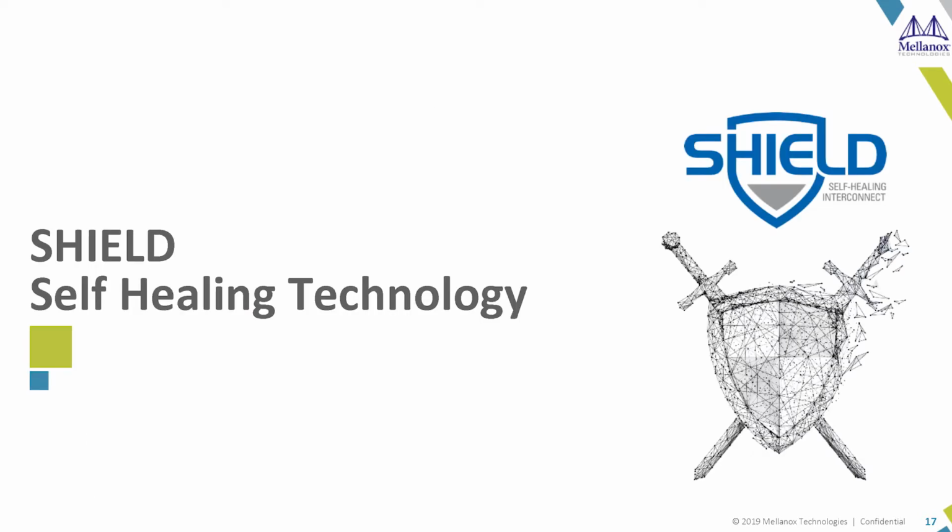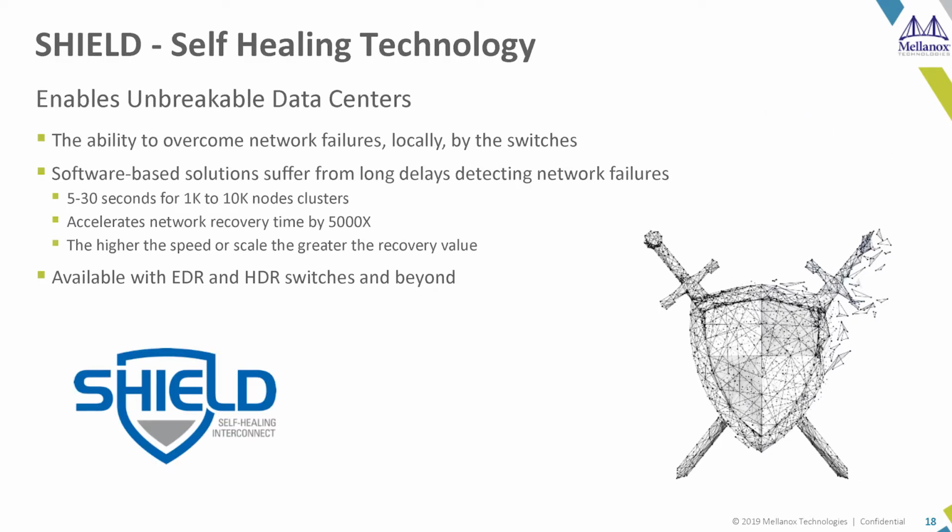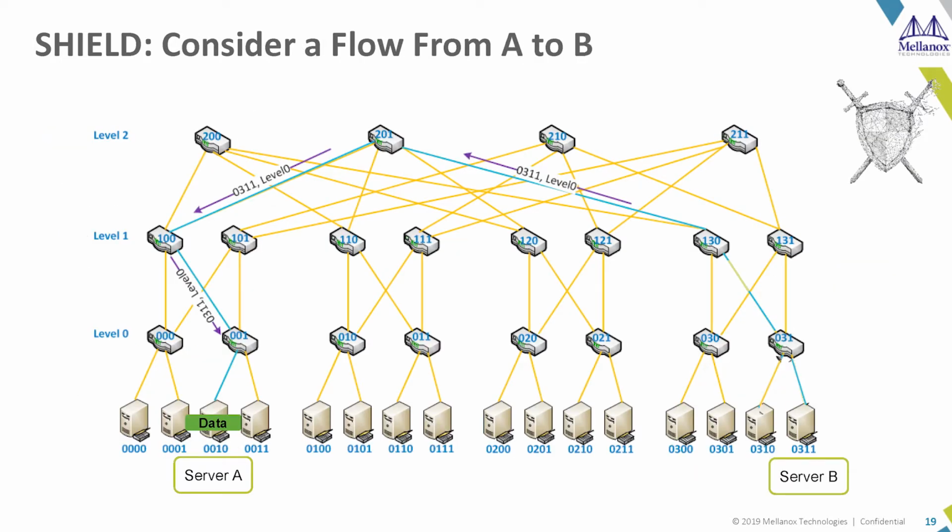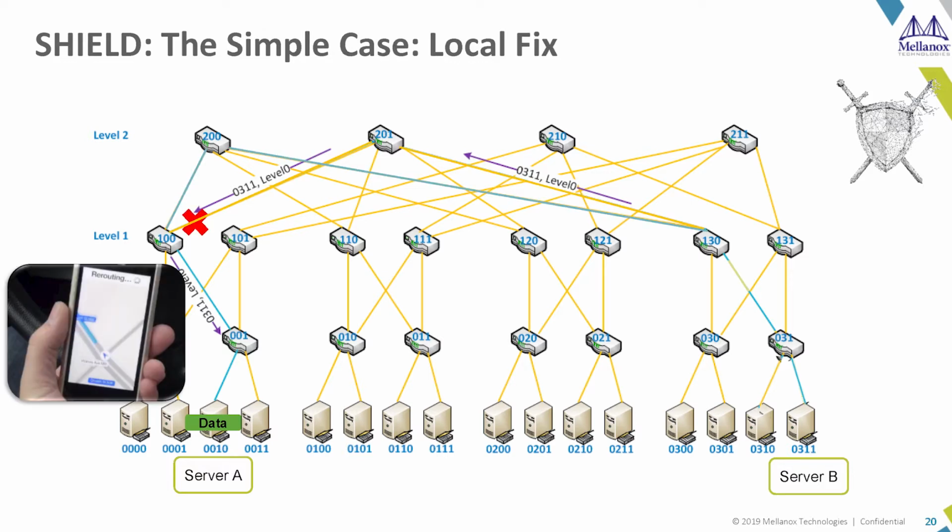Another capability that exists in our hardware is called Shield. Shield is a way to deal with errors in the network. When data is sent through the network, it has a default path that it goes through. In this particular case, we're sending data from server A to server B, and this happens to be the route that it would take by default. If along the route something happened at a switch and the route becomes unavailable, so maybe a cable went bad, a port went down, who knows what happened, but data is no longer able to go here, and so with the default routes, this data would be stuck. You would have nothing to do.